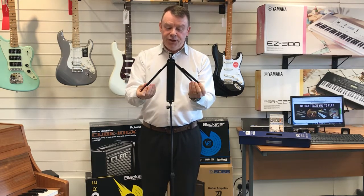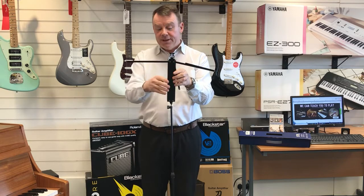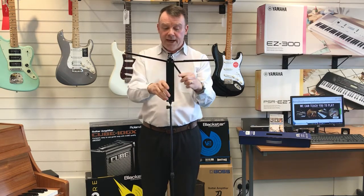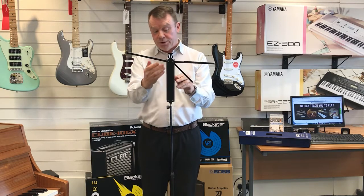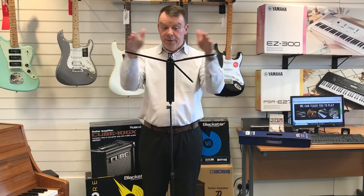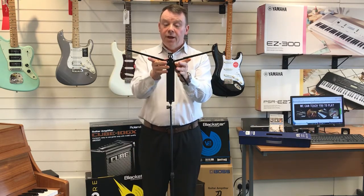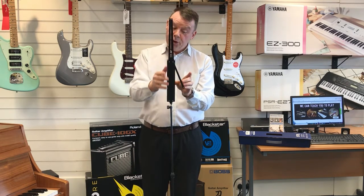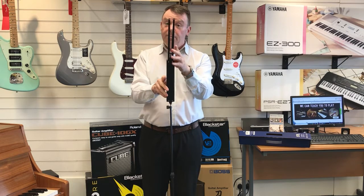As we undo it gently, you'll notice that there are two long sections and there are actually two short sections — the other ones are just tucked away here. Those long sections which form the square of the music stand need to go up to the top, and the shorter ones need to remain tucked away in the music stand.